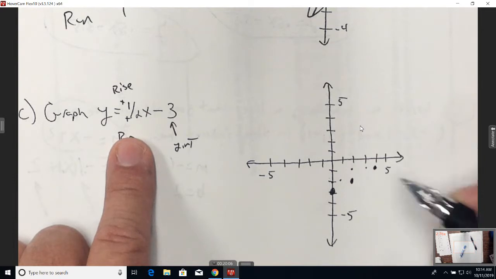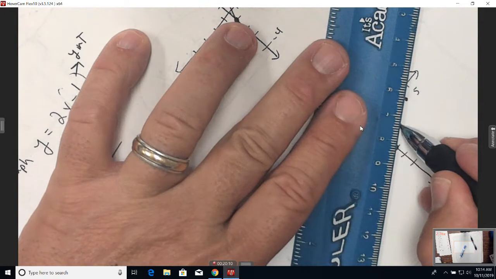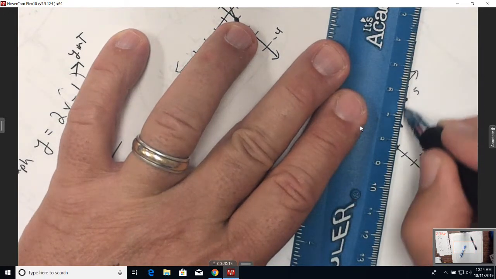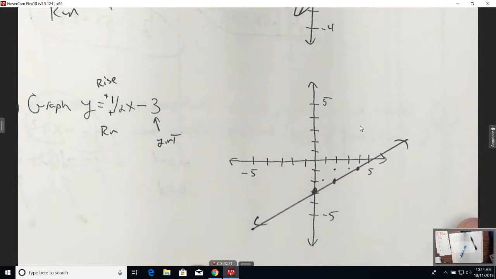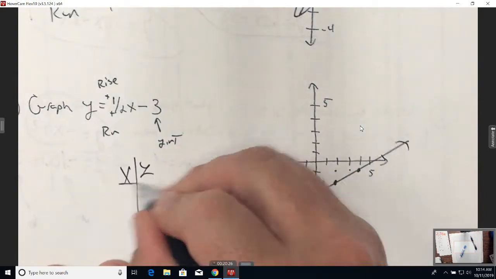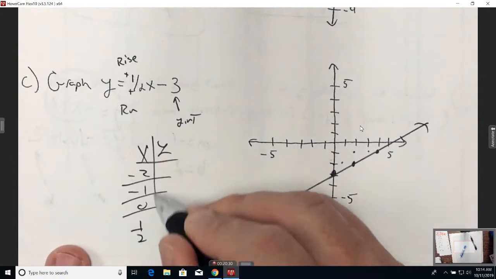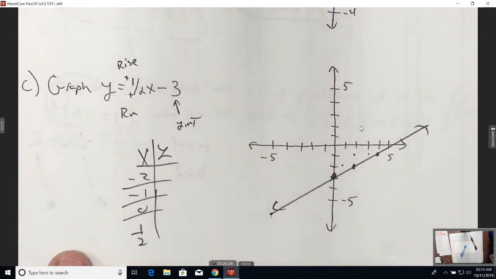But really, to graph a function, I just need 2 points. I could have done it with just these 2 right here. Right? That's it. But I found another point just to be more accurate with my graph. And then I just connect the dots with a straight line with your ruler. Pretty easy. Isn't that a lot easier than what we did in chapter 2, where I said, all right, you got to pick a -2, a -1, a 0, 1, and a 2. Plug it into your function rule and come up with the y's, and then plot the points and then connect the dots.